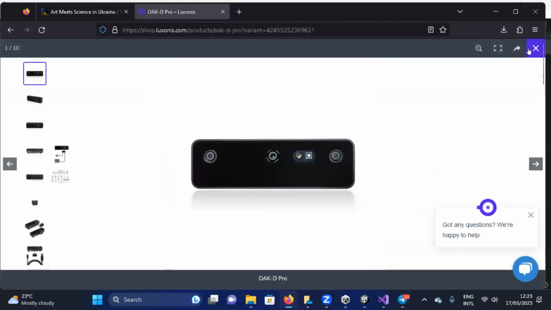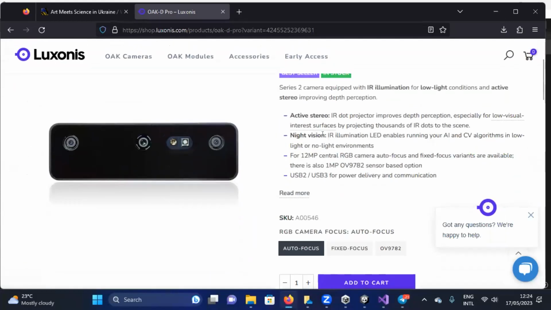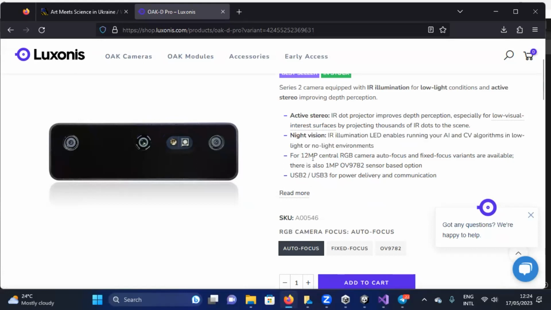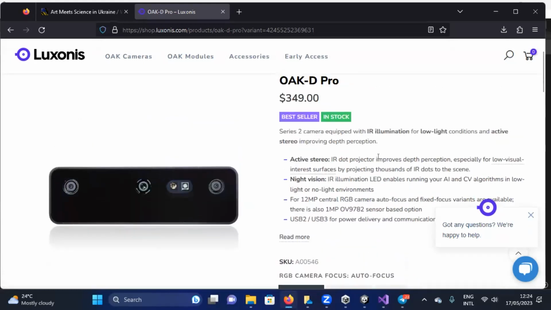If you go through their shop, I like this one because it has active stereo laser dot projection, night vision, and also a good resolution.